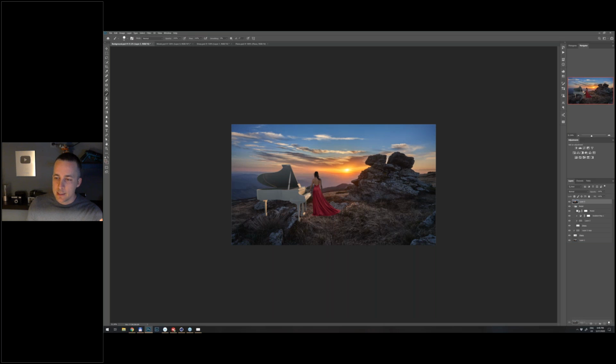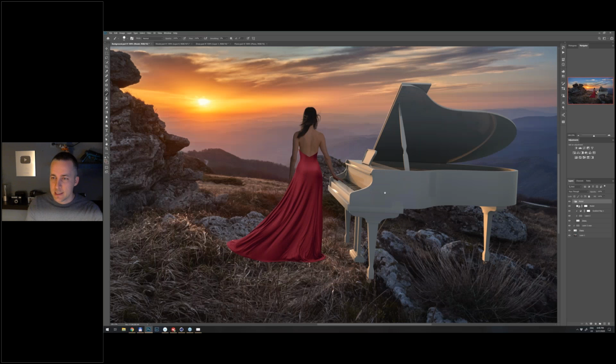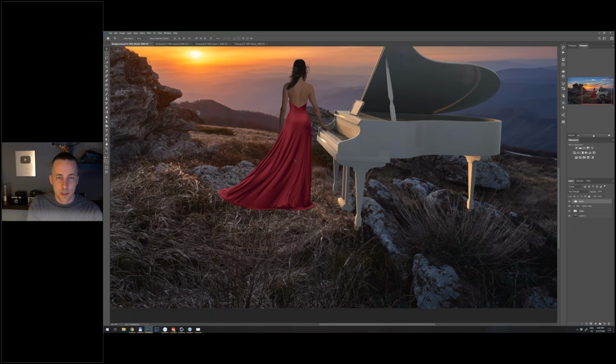So I'll delete this. This is just one pro tip for you guys. Now my eyes are really used to this, and these legs are not bothering me as much as when I inverted everything. So let's play with these legs. First, let's see where the model will be. Let's position the model. Let's position the piano.